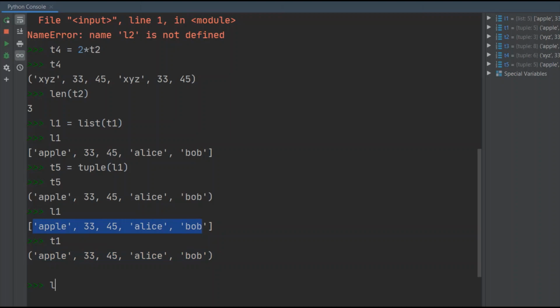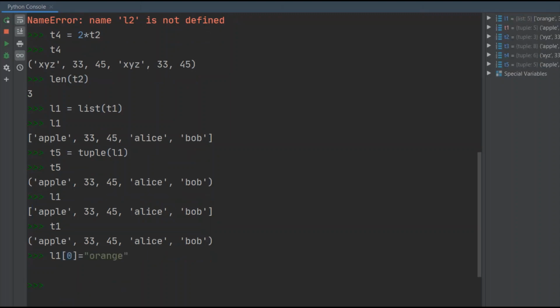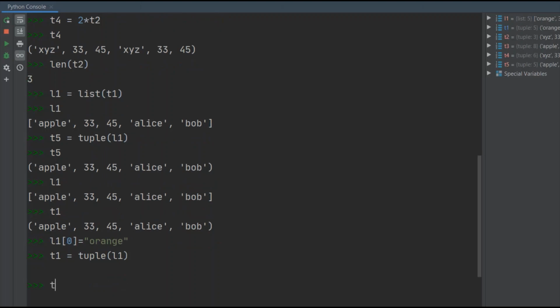Now we can change the first value in L1, in square braces 0, and assign it, so it's apple, we can change that to orange. Now hit enter. Now make T1 using the tuple function, and in normal braces L1. So hit enter.